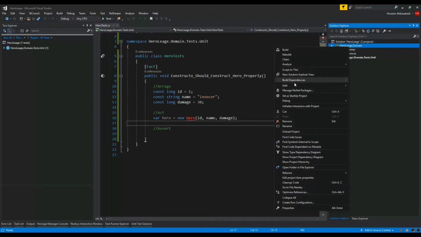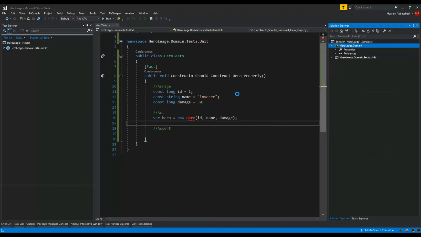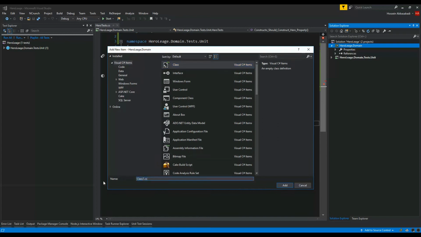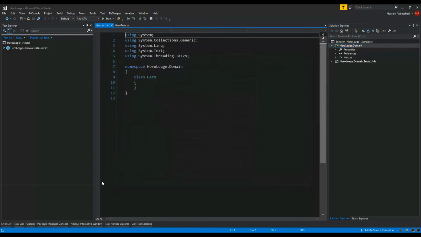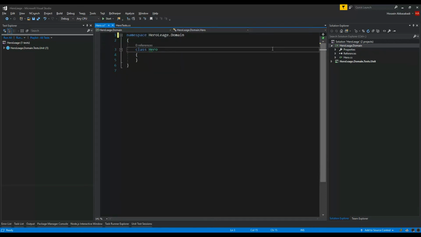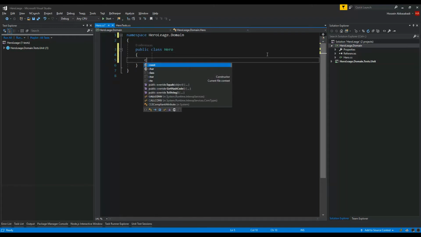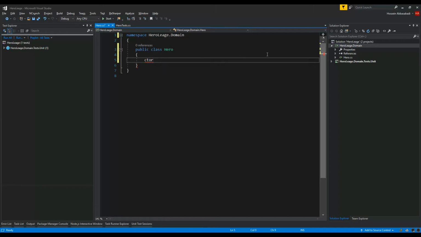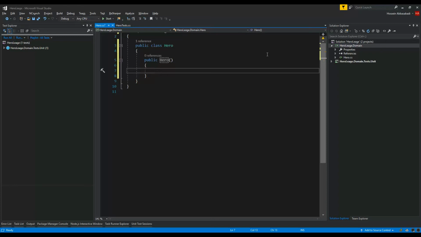I need to add a class called hero and remove a using directive. It's a public hero, and I have a constructor. ctor is a C# snippet to create a constructor. ctor tab creates you an empty constructor.